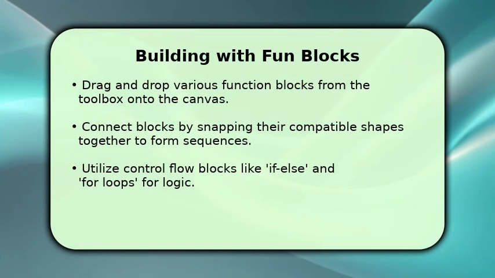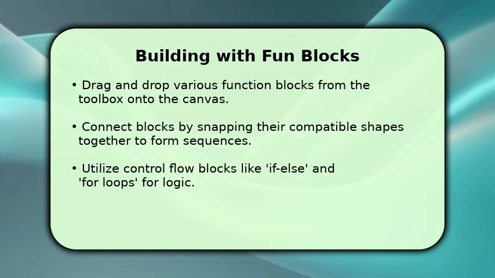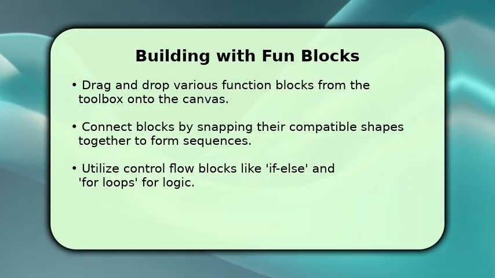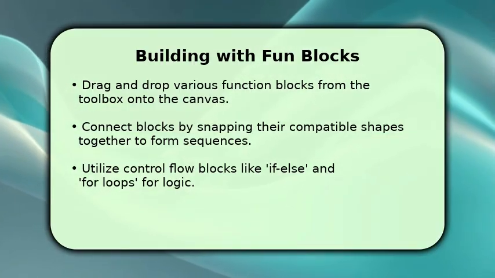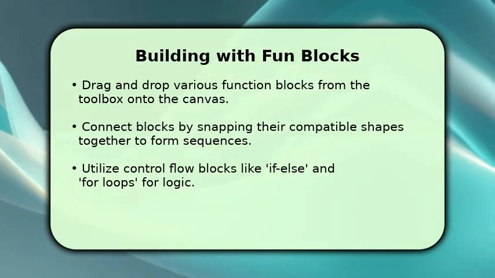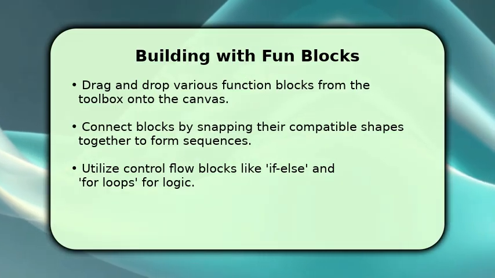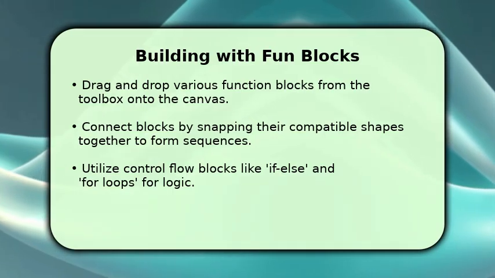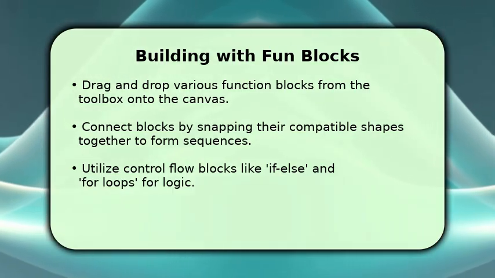Now, let's build something. On the left, you'll find the toolbox containing hundreds of pre-built blocks. Simply drag your desired blocks, such as a print message or variable assignment block, onto the main canvas. Connect them by aligning their puzzle piece edges. A satisfying click confirms the connection. Remember to input any necessary values, like text for a message or a number for a calculation, directly into the blocks' fields. This visual method makes complex logic clear.